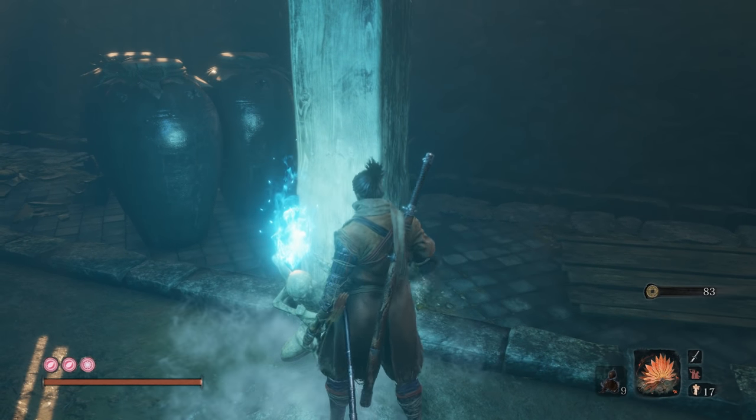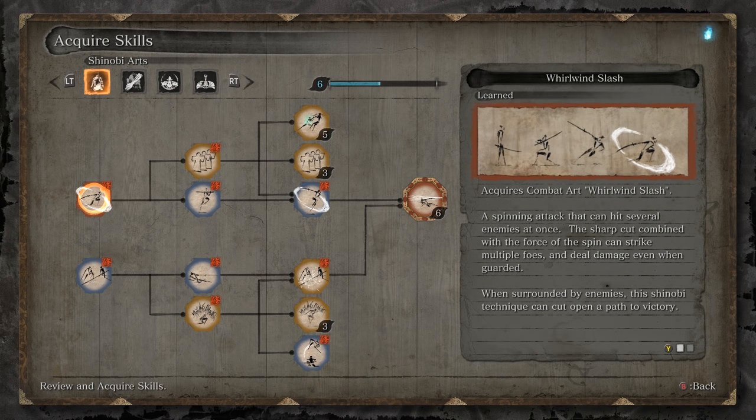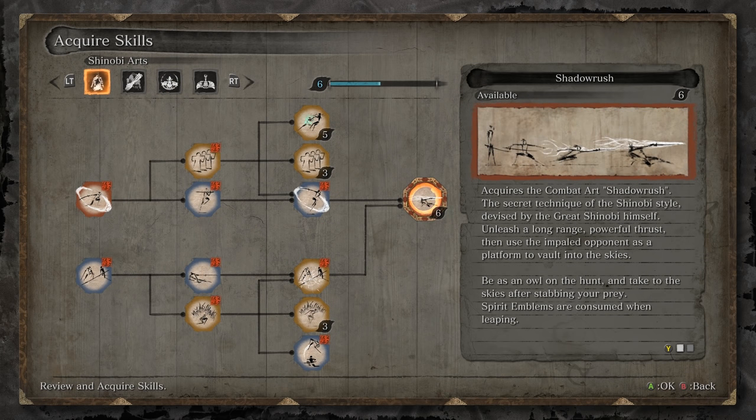Let's go ahead and spend the 6 skill points. So, I'm gonna spend it on the hardest to get thing, the thing that costs the most skill points, which is this super combat art. Gonna take all 6 of them.